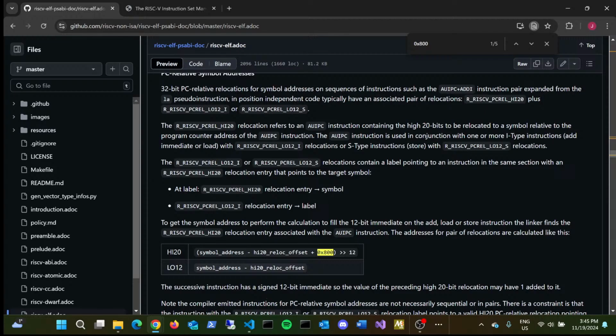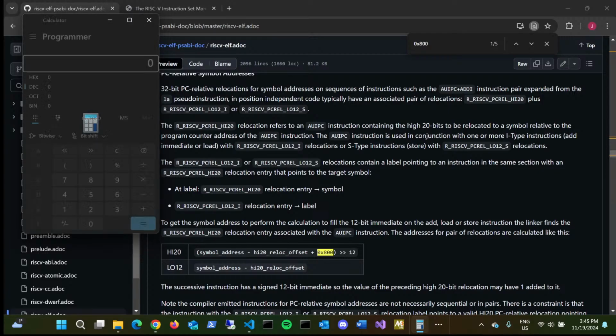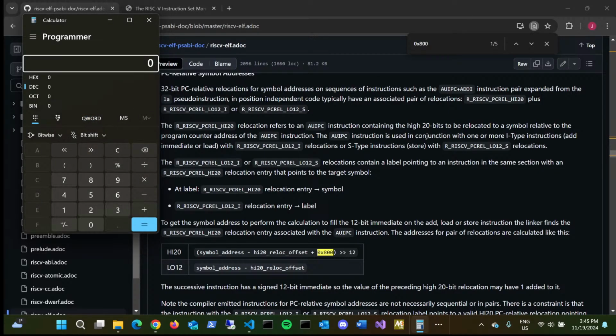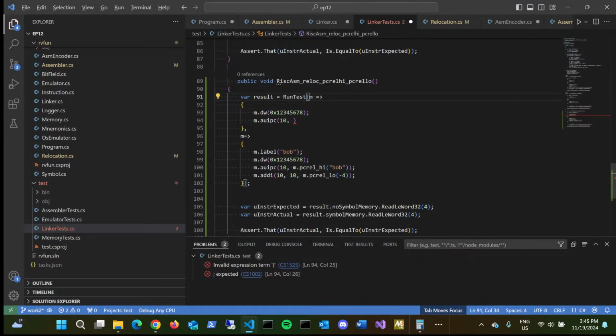So that's, you know what? Let's bring up the calculator. So we start at address 0 in hexadecimal, and then we subtract 4, which gives us this mess, and then we add 800 hexadecimal, which gives us 7FC. So that's what we expect in the first byte.